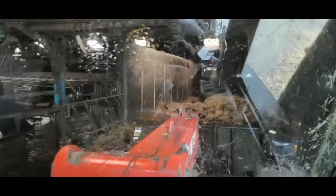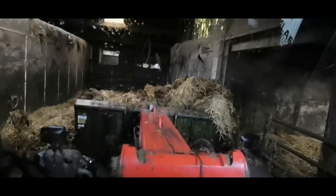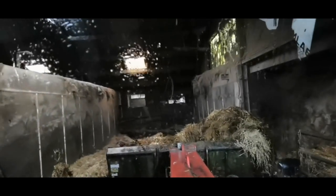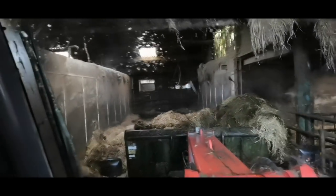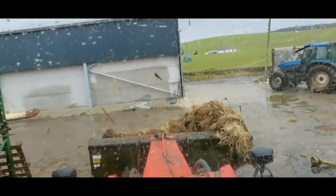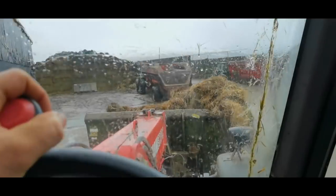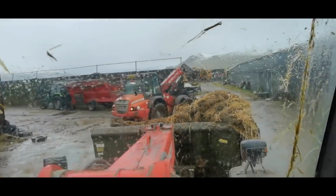It's a tight wee fit, but no bother to the pivot steer. So this was our old original, well, not the original parlour in this farm, but it was an eight-a-side herringbone parlour. You can see the old walls. The cows used to stand at the back here and go through the door out the top there. There's Dad's foot crush in there. He's got a rollover crate, very handy, do your own cow's feet.